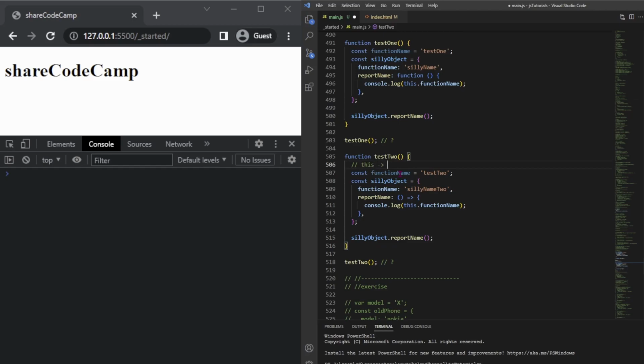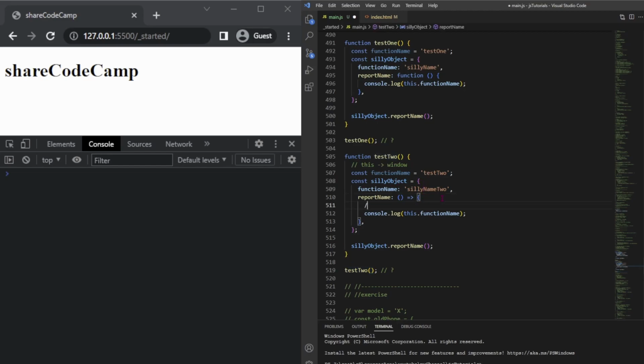So this keyword is going to be what? It's going to be window, because we run it like this, right? And this one has its own this, and it's also going to be its parent's, which is window. And this is why it's going to be window.